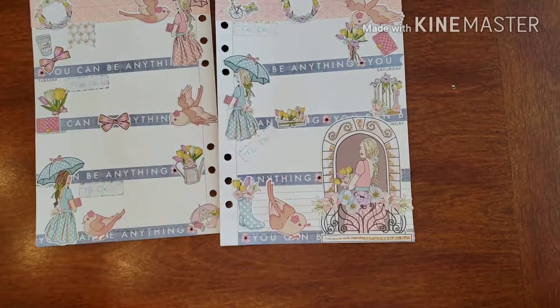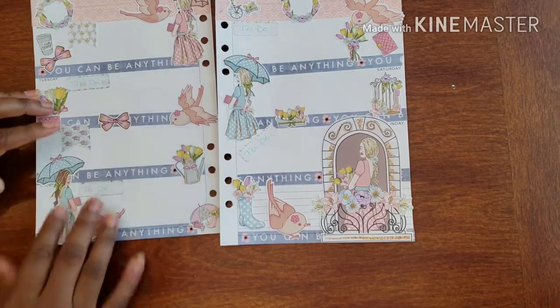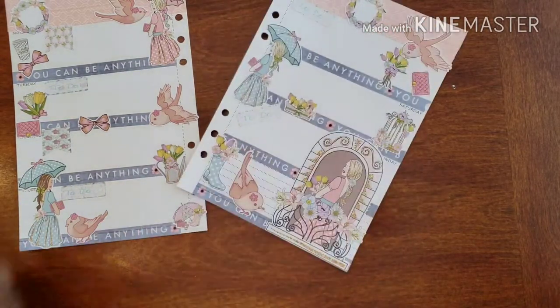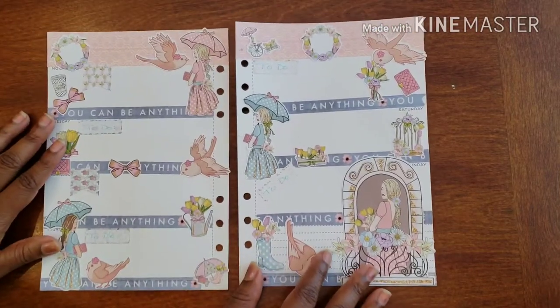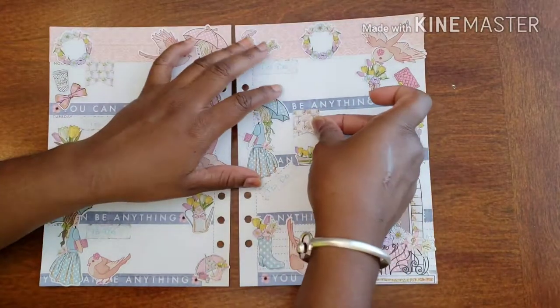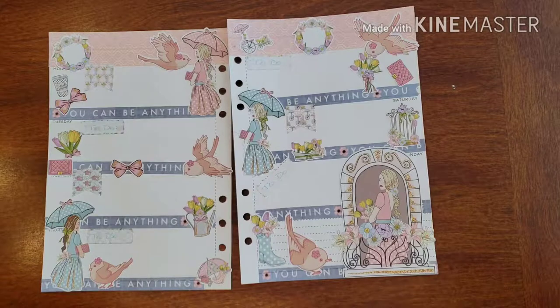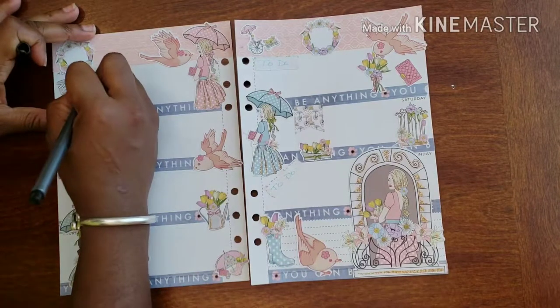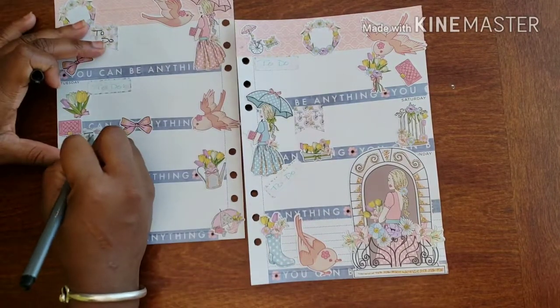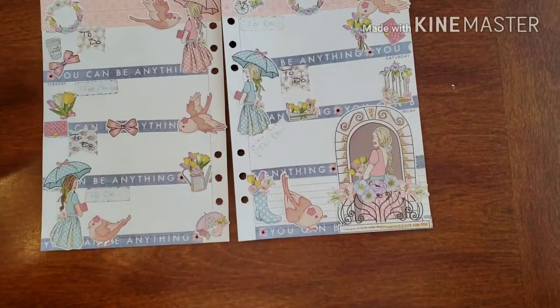And I wonder if there's enough space to add it right here. Oops. Oh, it's just coming along so beautifully. Maybe I should write with something darker, like a black for those. Oh, I love, love, love it.